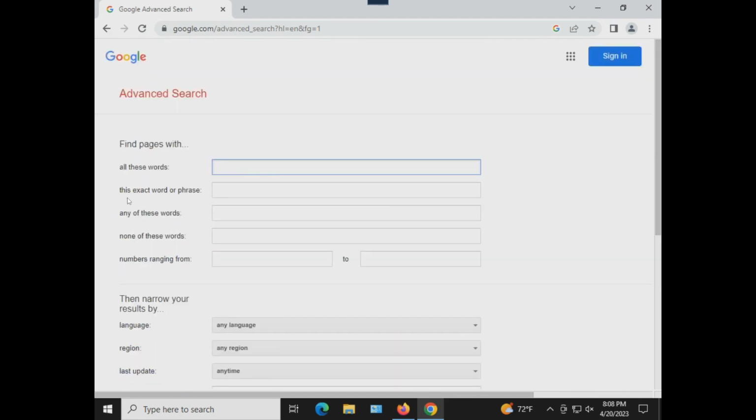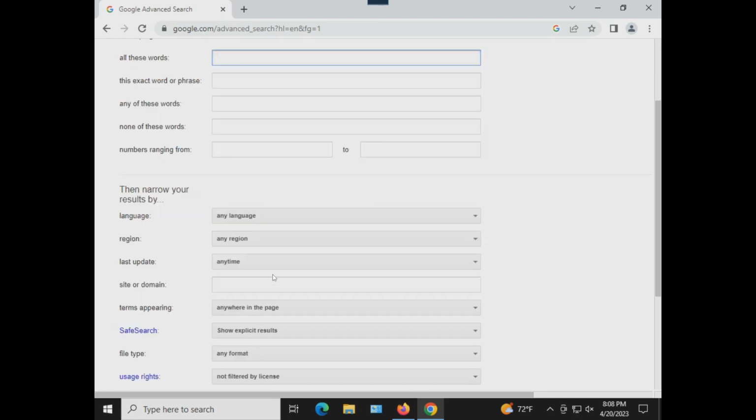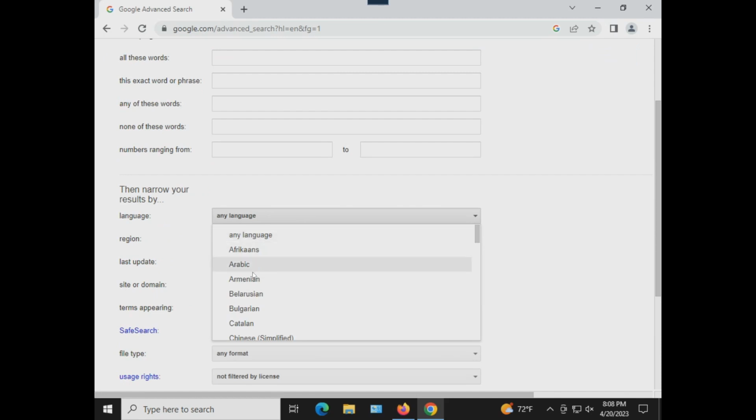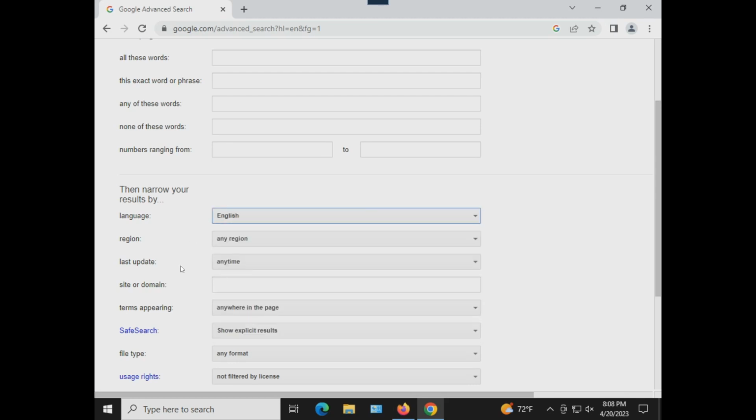All of these words, this exact word or phrase, any of these words, none of these words. So if you're searching for something where you want certain words excluded, that won't be mentioned. Numbers ranging from, the language. Any language? No, we want it in English. Or maybe we're working on something where we don't want English. We want German or something.